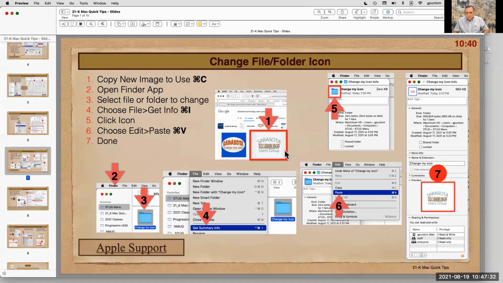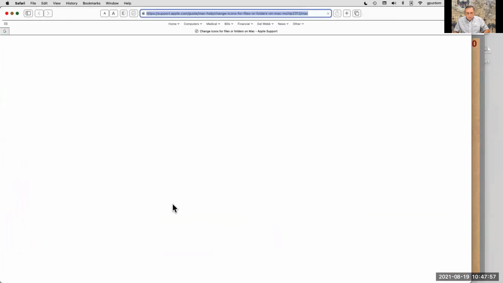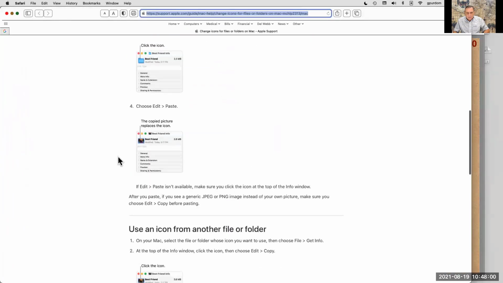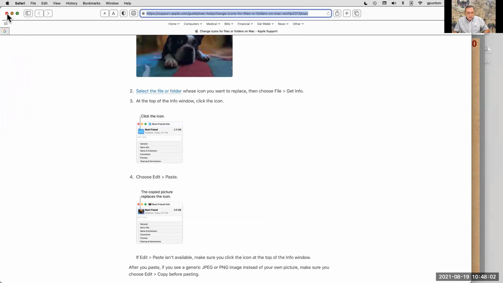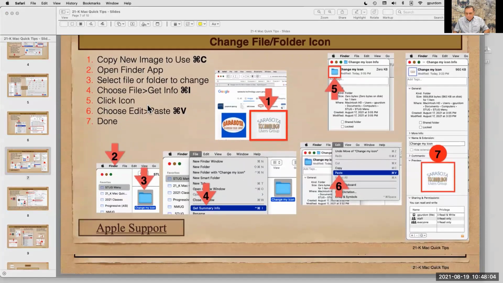What's in my clipboard is the picture I started with originally, so I paste this, and that ends up pasting here. This is the final result, where the icon is changed. Down below, there's a bigger view of the icon. These two are actually the same. And I have a support link that goes to how to do that on Apple Support's website.